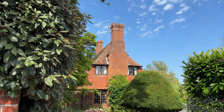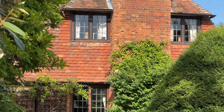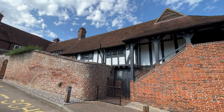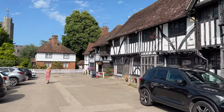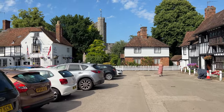Since every day is a school day, we're going to stand here in front of the school and Ian is going to school me on Kentish architectural vernacular. This is a home with typical Kentish vernacular architecture — you've got the tiles on the roof, then the tiles on the first floor, and then brick below that. Also lots of brick as well as half timber and red tile roofs. This awesome village square has half-timber houses all around it, the castle on one end, and a really cool church on the other end, so we're going to go check that out.